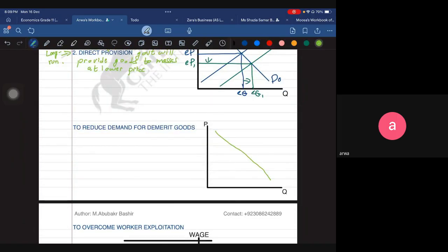Whenever you are making this, this is the normal demand curve. You compare with your demand curve how your supply curve is. If I make it like this, is it similar? Yes, it is similar. How about this? A bit less similar. And how about this? Not similar at all. So this is good. Three stages: one stage is that this is similar, this is less similar, and this is not at all similar. So you have to mark it till not at all similar.